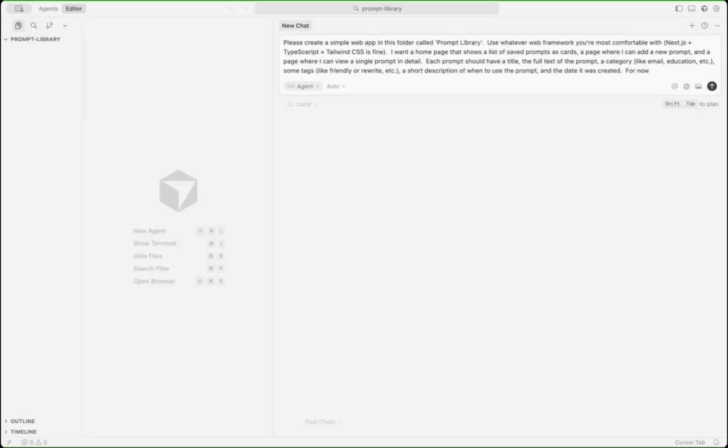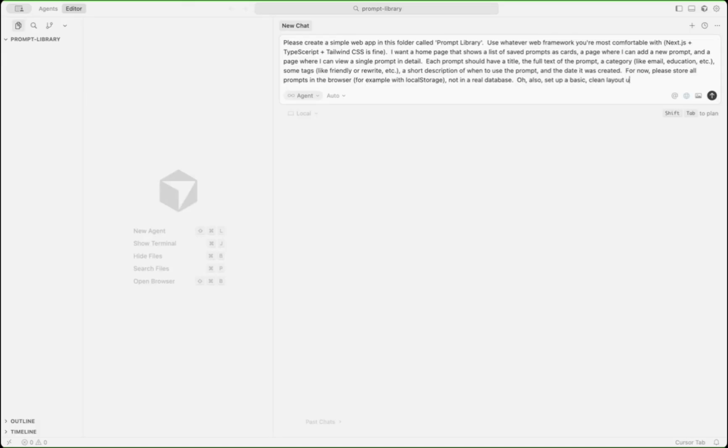For now, please store all prompts in the browser. For example, using local storage, not on a real database. Local storage is a built-in browser feature that saves data directly on your device.